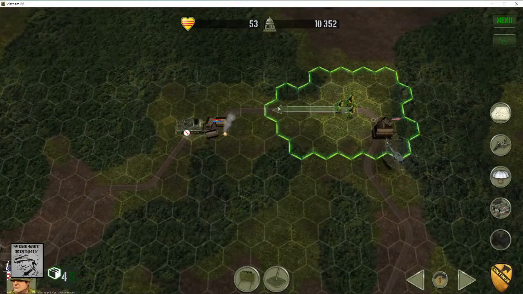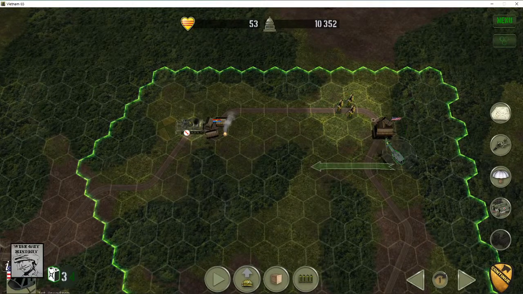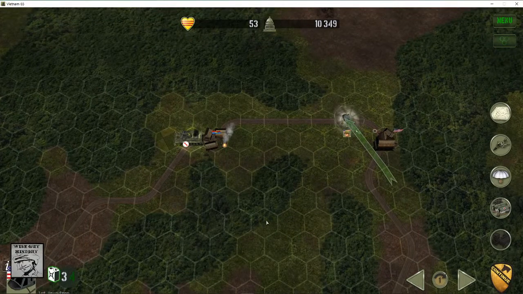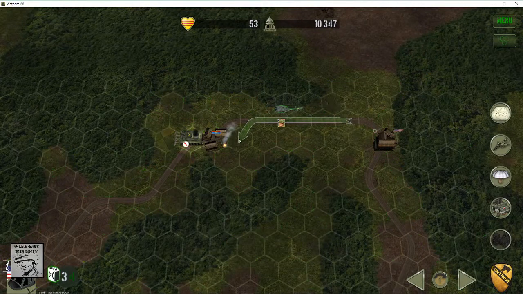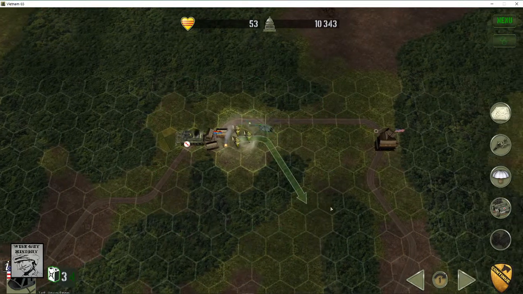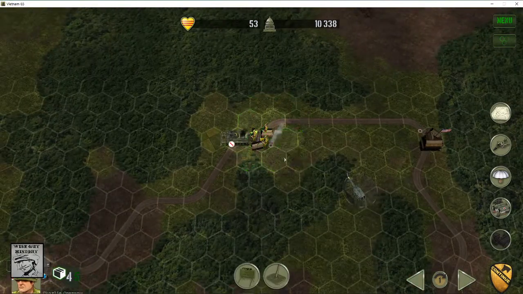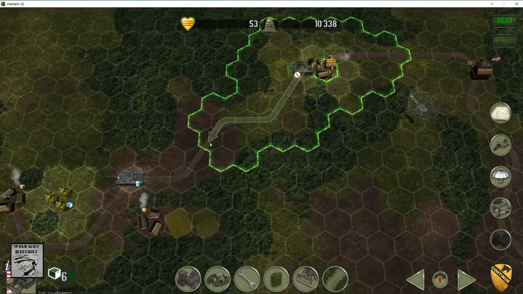Infantry here. Let's pick him up and take him out with the Huey. Alright, Huey will drop them off right next to that village. Just saves them a turn. It's risky, of course. But I know this Huey has enough supply. Village was uncooperative.